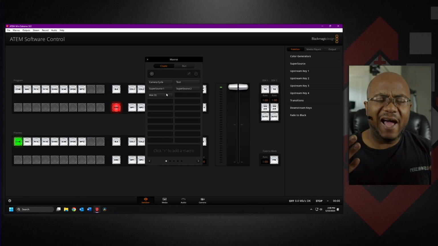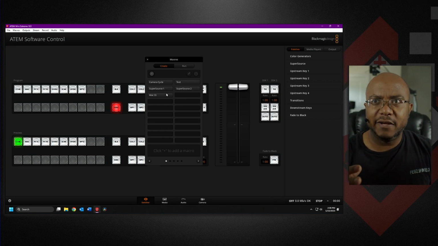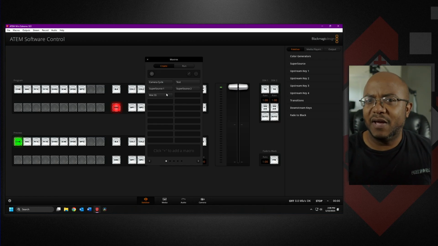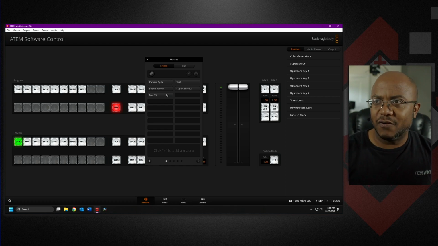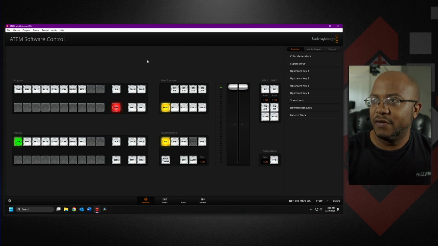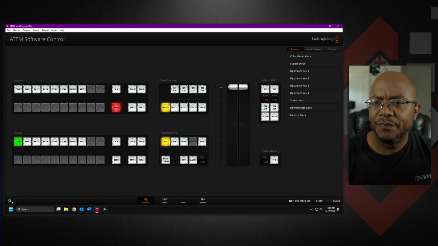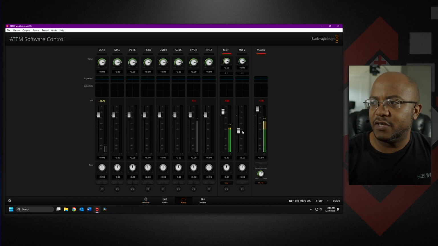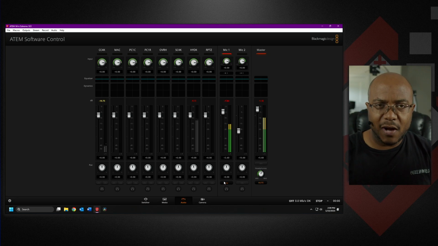Say I'm doing a tutorial and I want to cut over, and actually this is a good example. With the ATEM, you have 2 mic inputs. Let me cut back here and show you. This is what I was just talking to a ministry about when I was in Atlanta yesterday. Here in your audio section, typically, like right now with me, I have all my audio from my mixer coming in this way, so everything's going to go out.